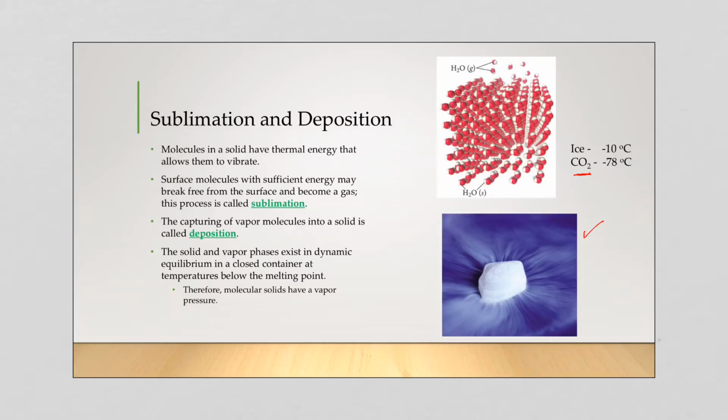This also explains why snow can slowly disappear in the wintertime, even when the temperature stays very cold. If you have enough radiant energy from, say, the sun, you can get sublimation of that snow without it ever melting. It just goes straight into the gas phase. And there are other examples where we can see this sublimation of ice into gaseous water.